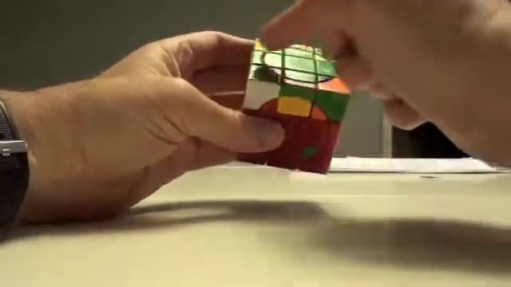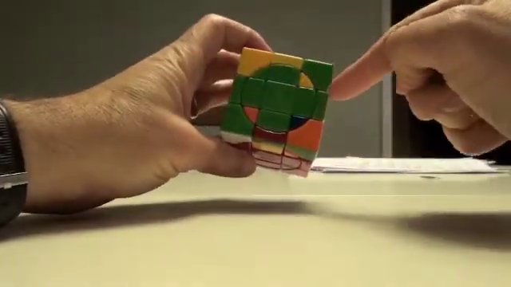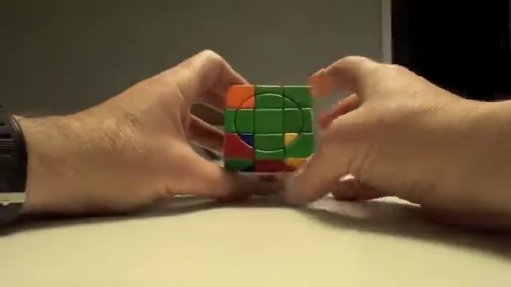So go to a bandaged side and let's get our cross. Well, here's a line. I've got to move it over here to make the line across here. Then we do our F R U R inverse U inverse F inverse. Oh, algorithms, what can't you do? There's our cross over here.